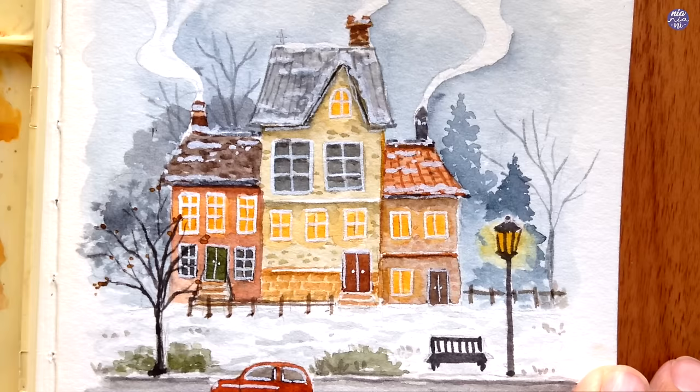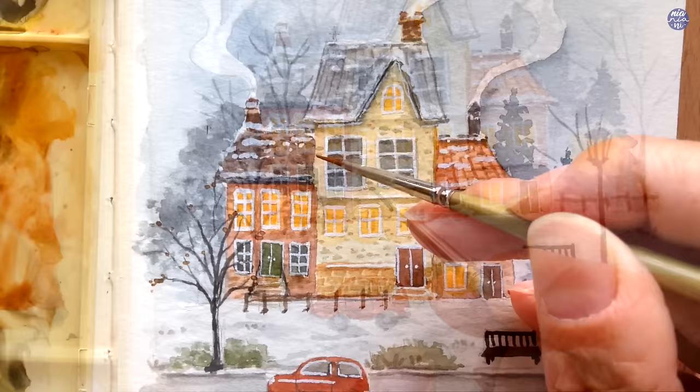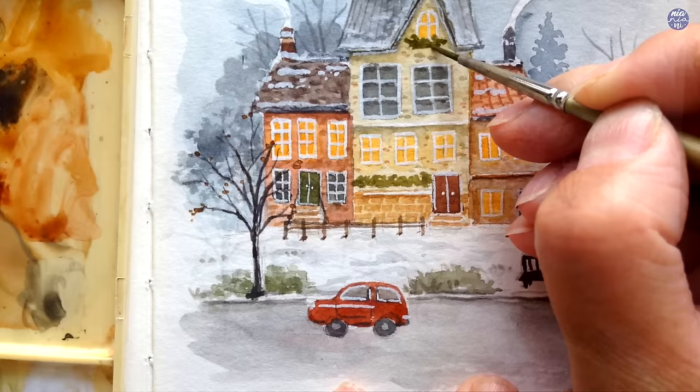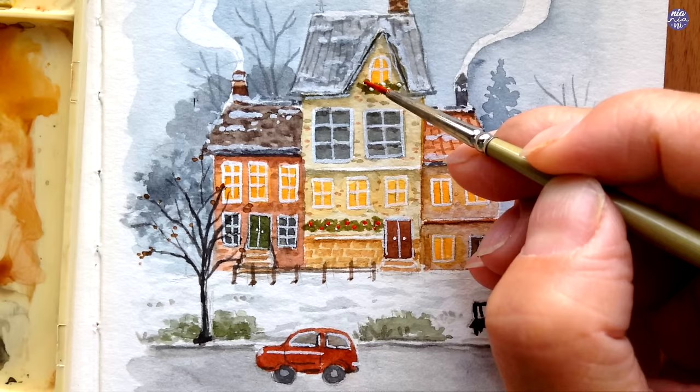Here I'm just adding a bit of details to the car — I don't really know how to paint cars so I just try to imagine shapes and separate the elements using Bleed Proof White and also some of the gray mixtures for the door. Since the snowy area looks kind of empty, I'm going to add a bit of texture from some dried plants using a grayish green mix — this has New Gamboge, Payne's Gray Bluish, and a little bit of the gray mixture. Lastly, I'm just going to add some finishing touches by cleaning out certain edges, adding a slightly darker value, lining certain areas, and adding extra textures here and there to balance out everything. As a final touch-up, I decided to add some Christmas decorations for the tall building in the middle. To incorporate a bit of a brighter color, I used the New Gamboge and Payne's Gray Bluish mix for the green, then cleared out some areas using Bleed Proof White as a white base so I can use a bright thick consistency of Vermilion for those decorations.